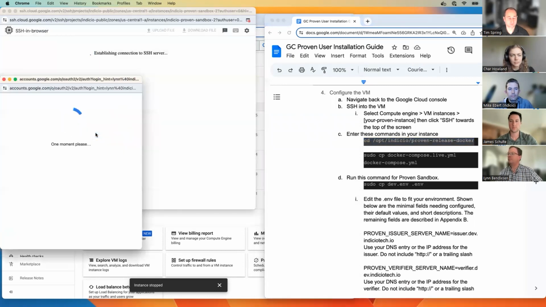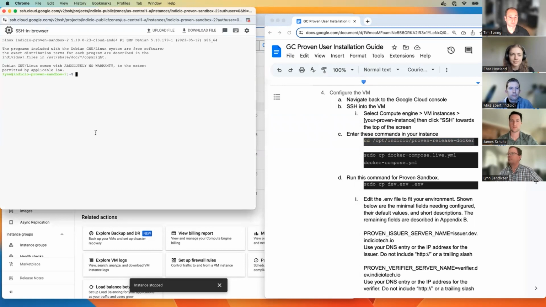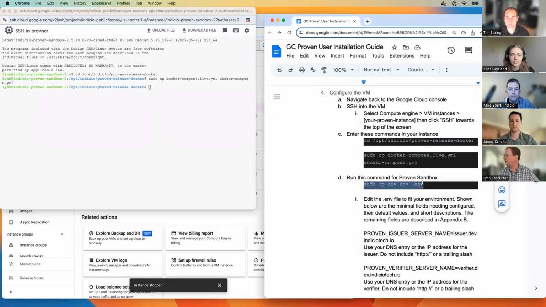So there we go. Just paste in those commands that we have here. We're going to copy. There are a couple of different configuration things available in here. And so we're copying the live configuration for our running of Docker here. And then we're copying what's called the dev.env file over to env.